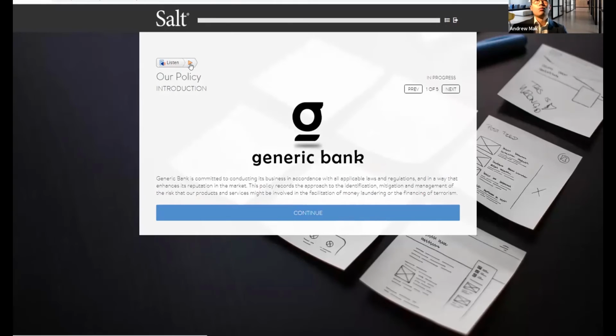We also have our read speaker button enabled, where I can click onto it and it will read all the text that's on the page. And this is great because if you have legal updates, you can simply make those updates without having to re-record any audio files and having to upload it every single time a change has been made. It does it dynamically, as in it reads the content on the page dynamically.